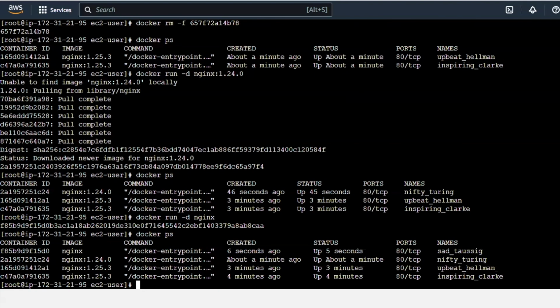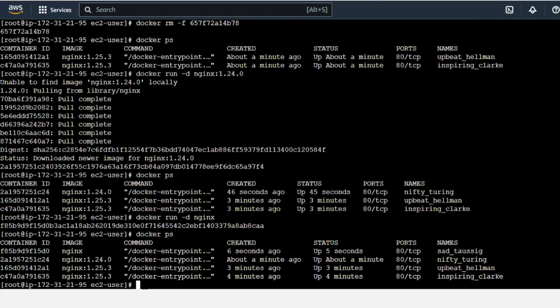Now let me kill those containers because I do not need them. Next, I am going to demonstrate how to create a custom container. That will be more important for you because in all your implementation use cases, you have to create your own custom Docker container. This process is very important, and we should understand how we can create the Dockerfile, how we can create the Docker image, and then how we can push the Docker image to Docker Hub.